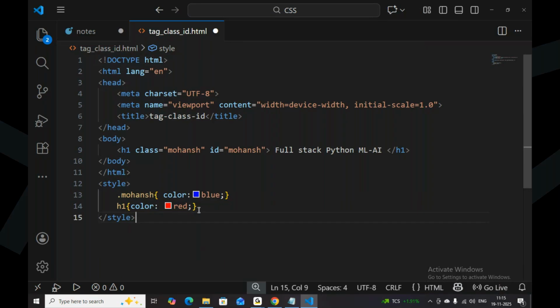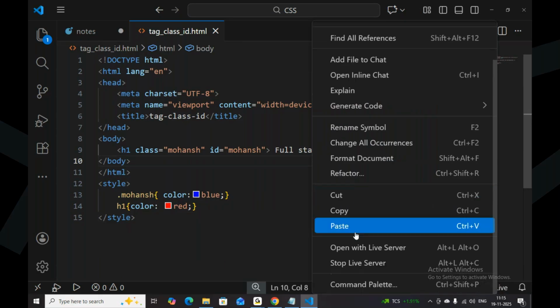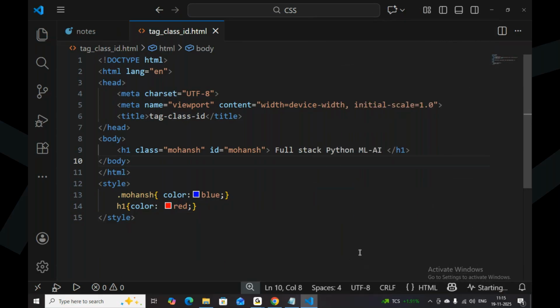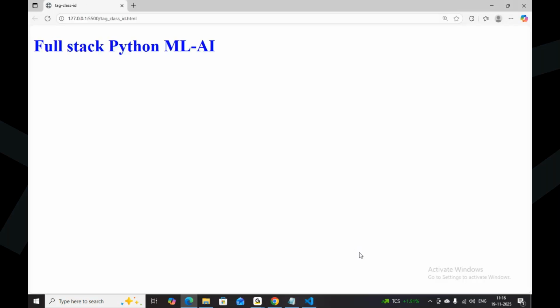Or the 13th line I am writing blue, and the 14th line I am writing red. But class will go first when you compare tag and class. Class will go first.